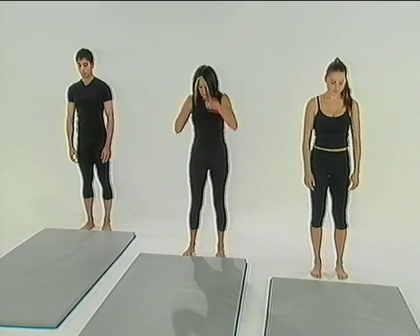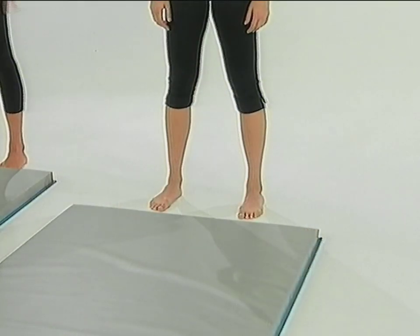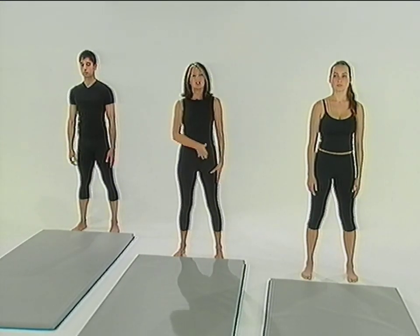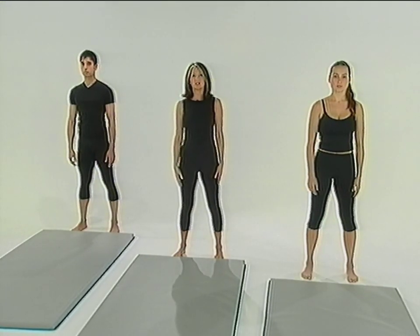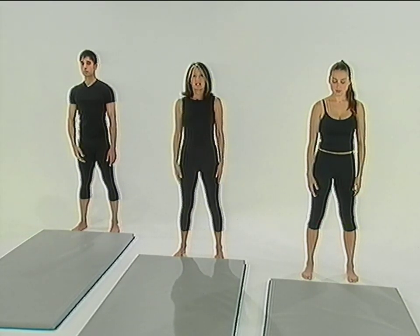Take your feet a little bit wider apart now, making sure your feet face forwards. You're going to have one hand resting on your leg throughout the whole exercise. We're going to reach to the side. Try to make sure your pelvis stays level. So breathe in to prepare. Breathe out, zip, stay zipped.